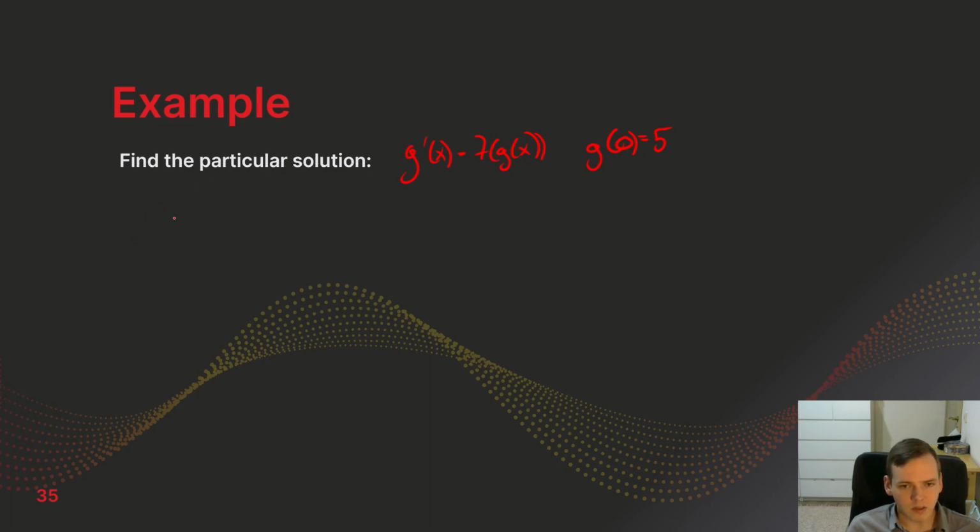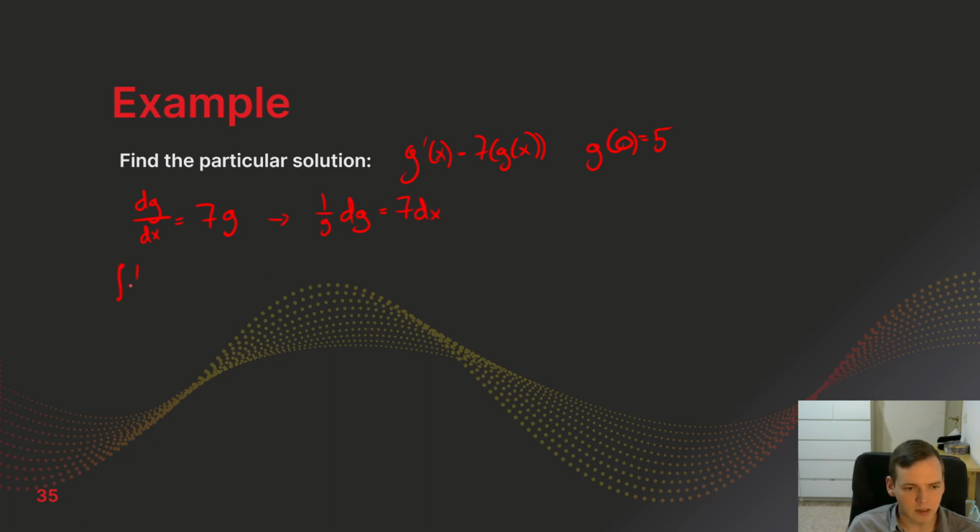So if we want to solve this, we're going to need to rearrange it. So I'm going to write this instead as dg over dx is equal to 7 times g. And that's just, as we've seen before with y prime or f of whatever, I'm just rewriting it in variables that I can work with more easily for separation of variables. So rearranging this, we get 1 over g dg is equal to 7 dx.